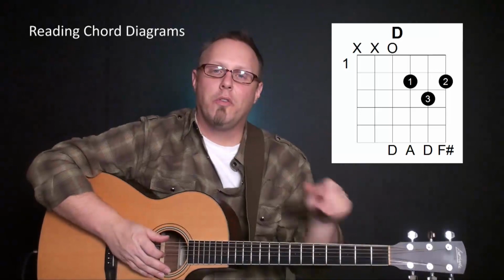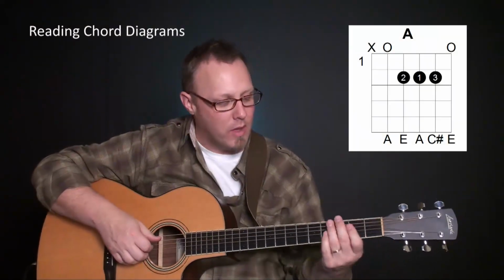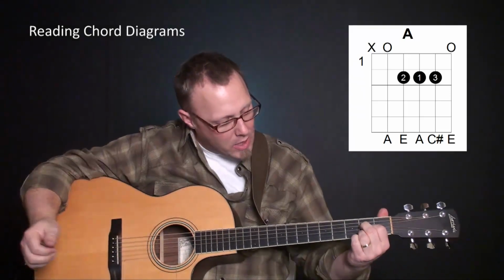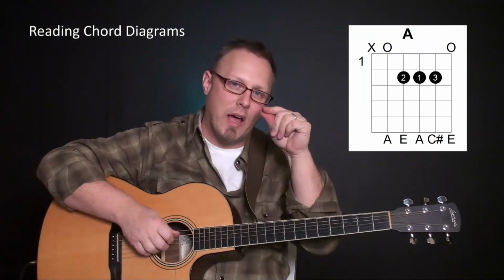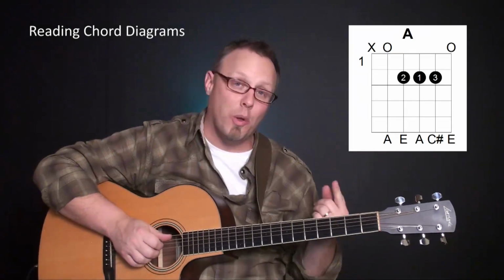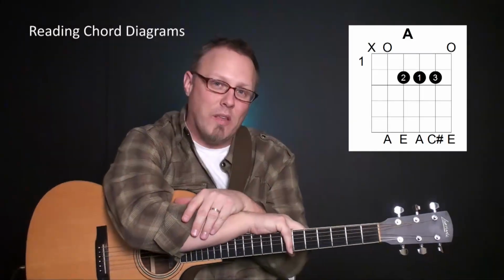Cool. All right, let's look at two more chords, and those two chords are an A and an E. Now the A, a lot of people will play it different ways. Since all those notes are in a line, a lot of people think, hey, I'll just play it with these three fingers stacked like that. And some people, if they've figured out how to push down more than one string at a time with their finger, which is called a bar, you can actually play that A with a bar. But let me recommend that you play it this way, and there's a reason why.